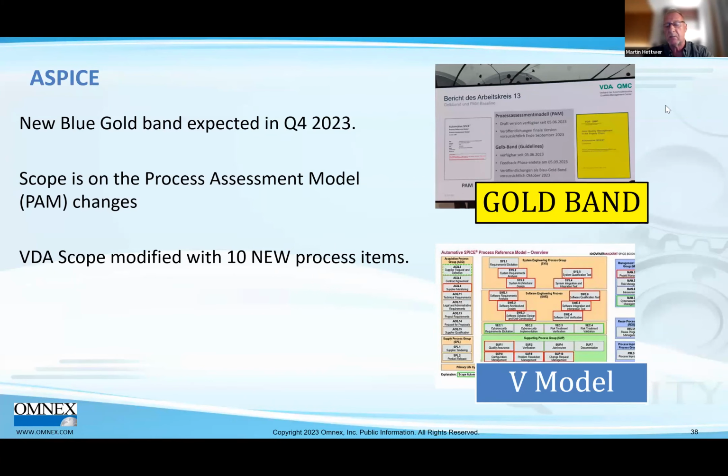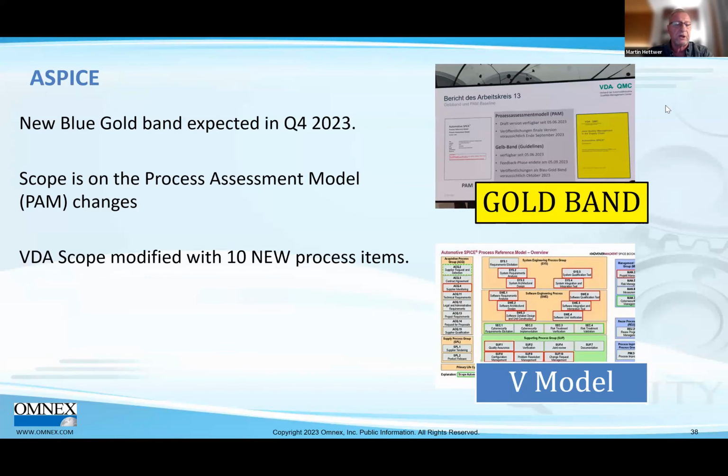And you can see here that we have a V model not only for the software, but also for the system and hardware as well. As software becomes much more prevalent in the industry today, we have to make sure that we have a robust, mature method to develop software. And of course, that's going to be outlined here in the next version of the standard.